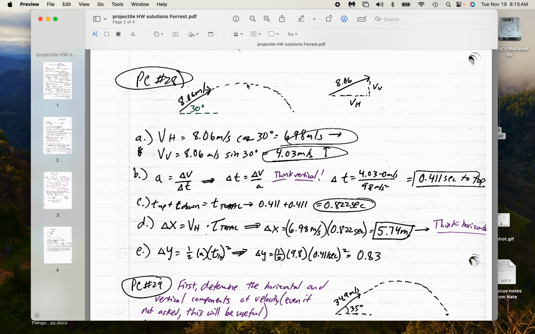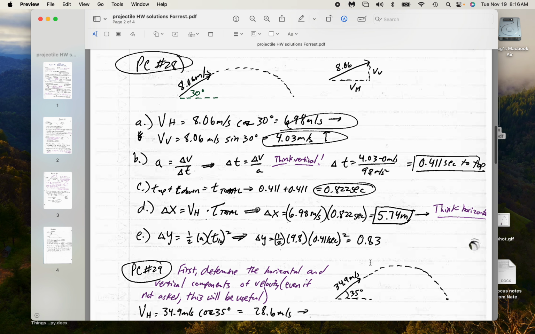So we can think of the vertical velocity here being 0, and then we can think of finding the maximum height using that time only of the second half of the trip, because it's falling from the maximum height for only half the time. And so that should be 0.83 meters. I did not label that either.